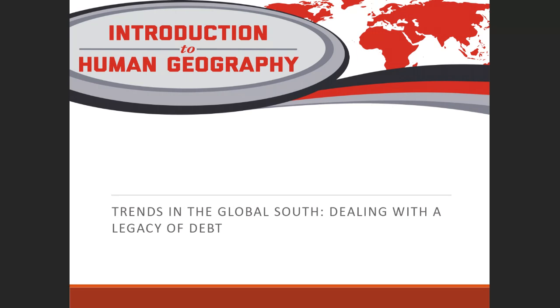Okay. So today what I want to do is turn our attention, in our economic unit, we've looked at a couple of key trends. We've looked at, for example, the rise of China as an industrial economic superpower, and we've looked particularly at issues around poverty in the Global South. Today I'm going to finish up by looking at the Global South, and we're going to look at two other big trends that have really impacted and continue to impact what is going on in the Global South. One is dealing with the legacy of debt, and the other is economic growth outside of India and China. We're going to look at the rise of the African lion economies.